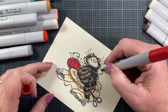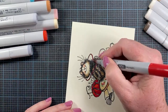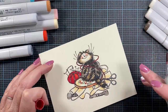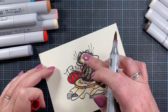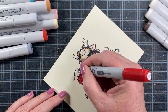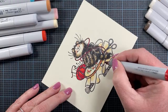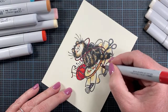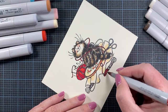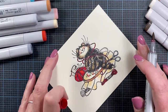Whew, making me earn it with this paper. Let's see, where would the red one go next? I'm going to go over here. And then I'm going to color this little skein down here red. There we go.